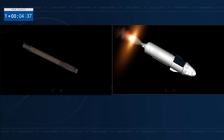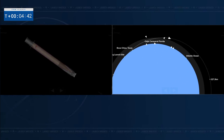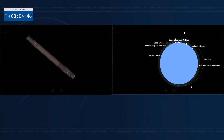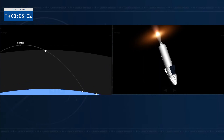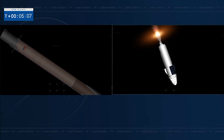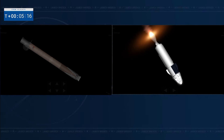The first stage has a couple of events in order to land on a drone ship. At T-plus seven minutes and 25 seconds it's going to start its entry burn — one of two burns — where three of the nine Merlin engines on the first stage will relight and burn for about 30 seconds to slow the vehicle down before hitting the denser parts of Earth's atmosphere. Acquisition of signal New Hampshire. Stage 2 propulsion is nominal.